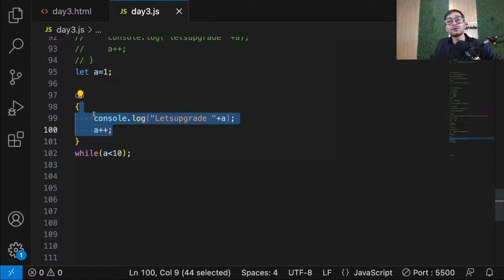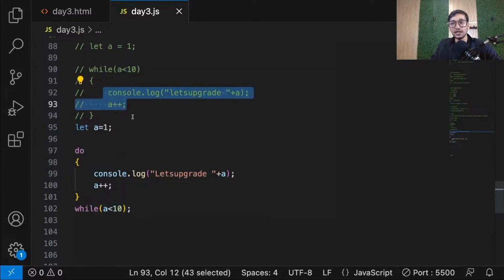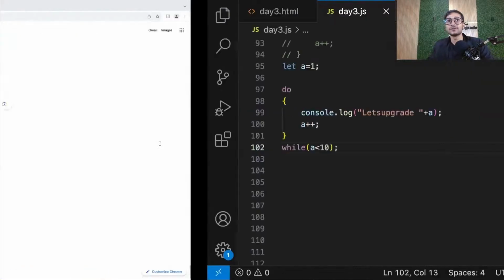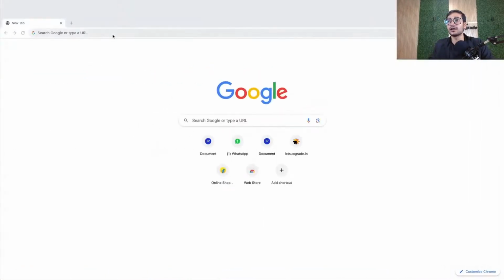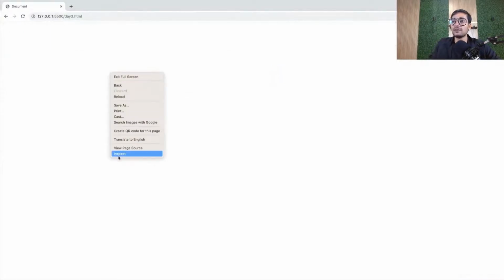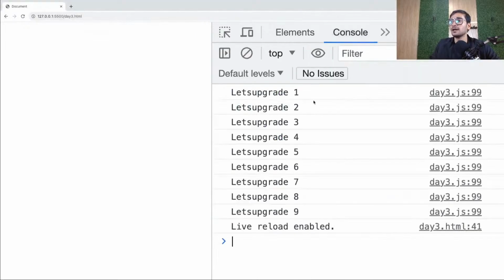And then after executing the code, it will check the condition. If it is correct, it will again go back to do and again execute the code, then check the condition and then again go back to do. So it's like a loop only, but in this case, guys, first you're executing and then you're checking. In while loop, first you were checking and then executing the code. Here, you're first executing the code and then checking it. Now, normally, if you test it, the output is same. Let me just run it quickly. If you check it normally, the output will be exactly same. There will be no difference. So if you check it, guys, see, it's same.